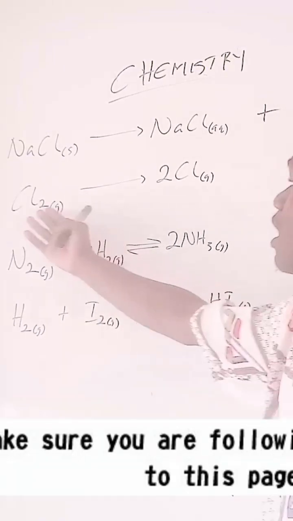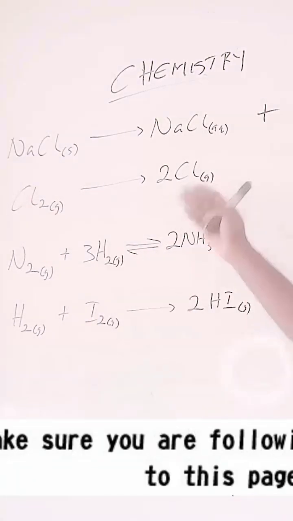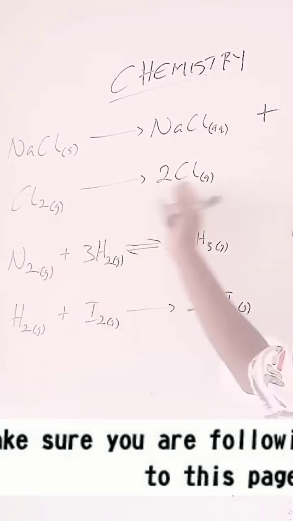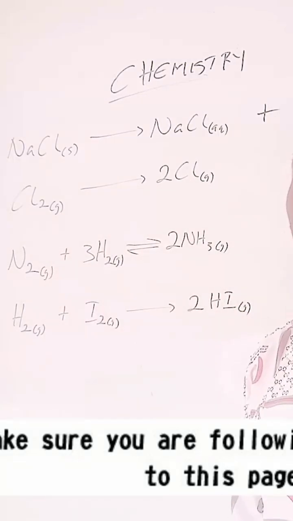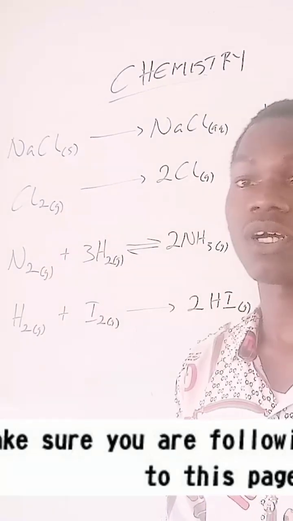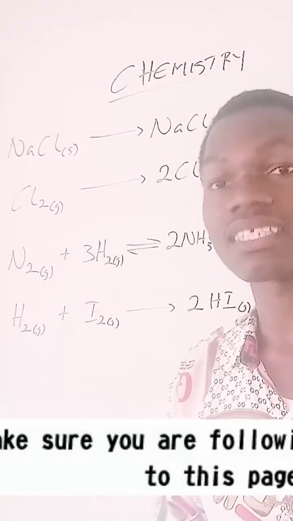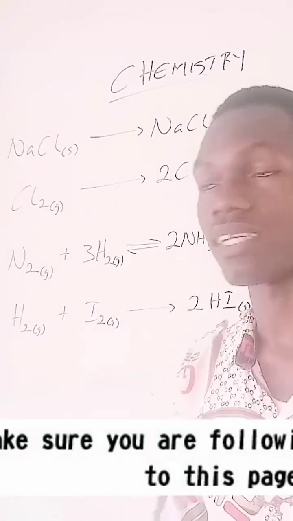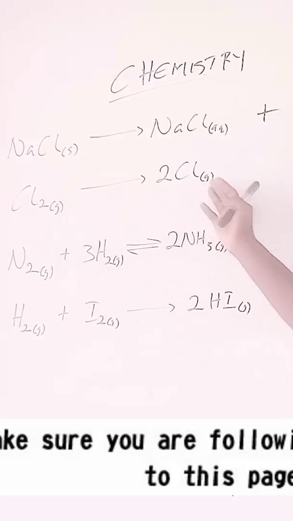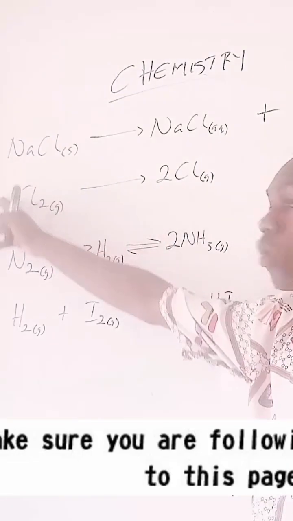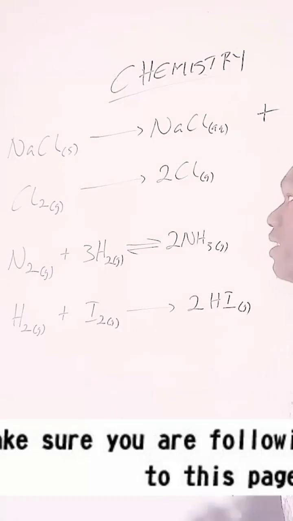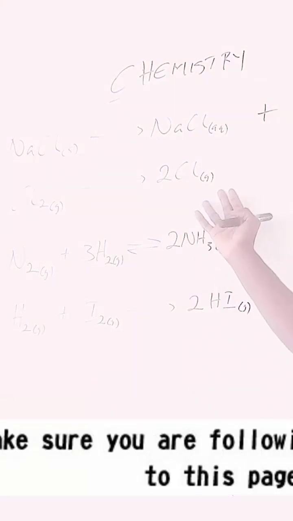Now, how about chlorine gas and chlorine gas? In this case, gases, we know they have more entropy, or their entropy is more scattered, right? The system is more disordered. But how do we now tell if it's a negative or a positive change? If you look at this, we have just one molecule of this chlorine gas, and on the other hand, we have two molecules of this chlorine gas. How do we now tell?